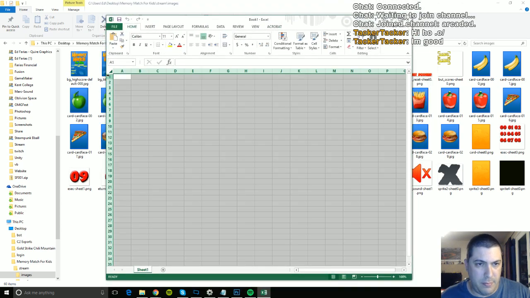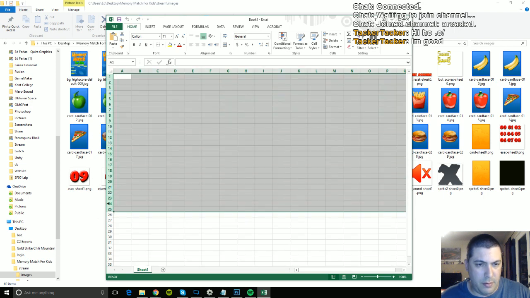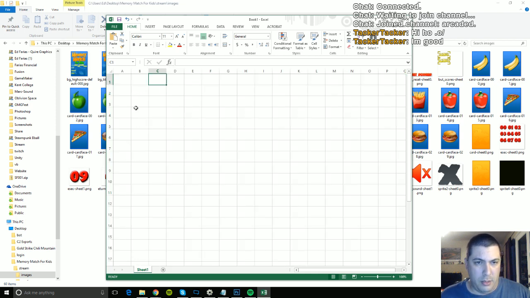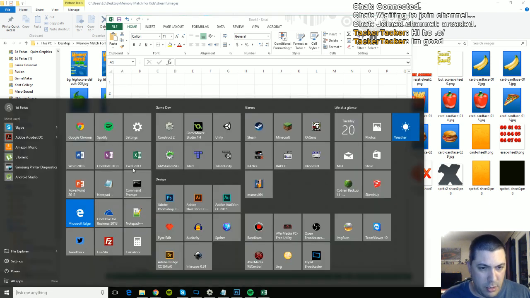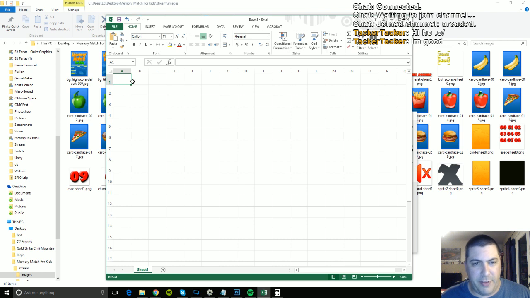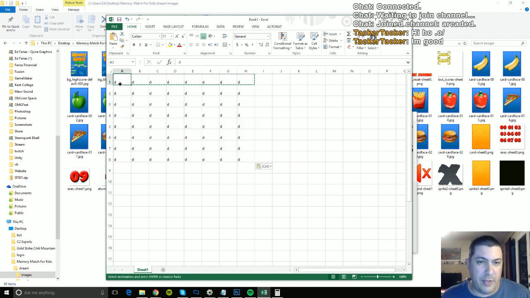Okay, let's just do this. So let's imagine this is our sprite sheet, right? So 64, 512 divided by 64 equals 8. So essentially we should be able to fit 1, 2, 3, 4, 5, 6, 7, 8, right? So we should be able to fit all of those in there. So that's 8 times 8. So that's 64 sprites total that should fit on that sprite sheet.